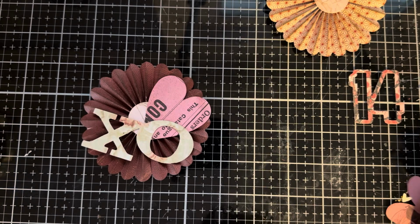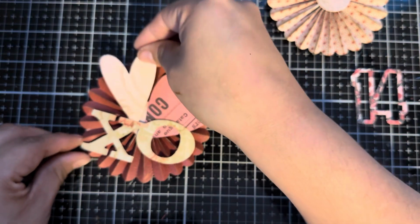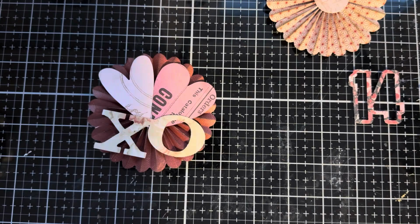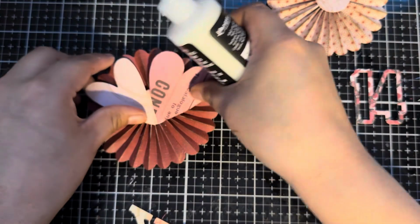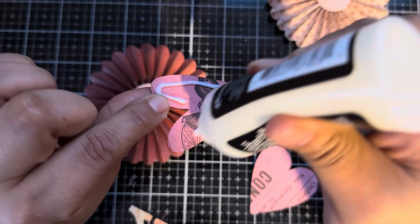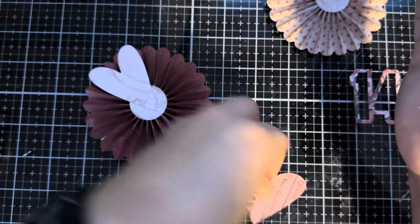I like to just kind of play with the die cuts and try different arrangements just to figure out where I want to place things. And then I'll commit to the final placement with some glue after I kind of know what I'm doing. Just moving things around and playing is half the fun for me to creating all of these different elements that I can then later use on cards.